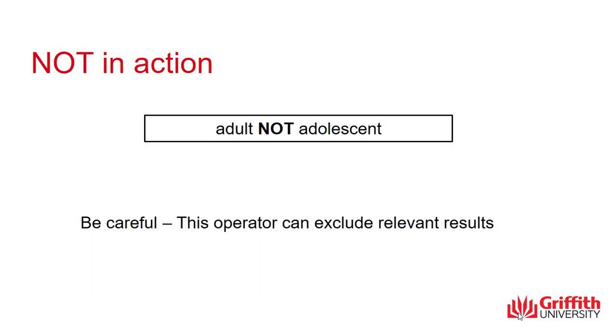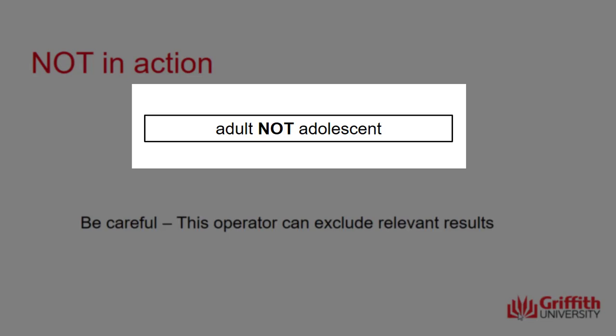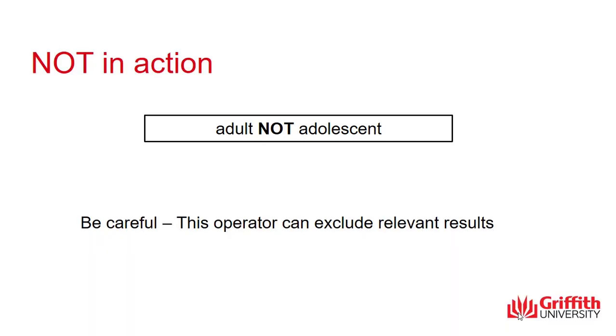The other Boolean connector is NOT. We don't tend to use this too much as it excludes results. An example would be if we were to search for adult NOT adolescent. This tells the search engine to return results that include adult, but to exclude those entries that mention adolescent from the results list. If a document is primarily about adults, but records the word adolescent in any way, the document is excluded from the results list. For this reason, really relevant results can be excluded inadvertently using NOT, so we don't use this connector very often.